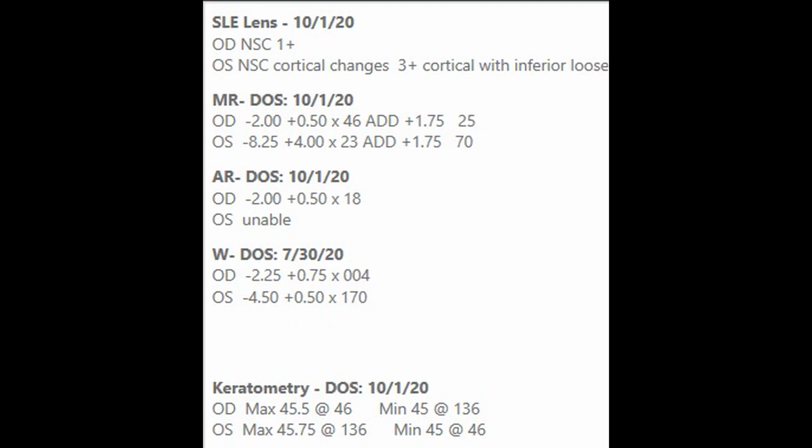The patient had glasses that were a couple years old, with a prescription of approximately -2 in the right eye and -4.5 in the left eye. However, on exam day and with retinoscopy, the refraction of the left eye was -8 with a high degree of astigmatism, and the measurements could not really be obtained with the autorefractometer in the left eye.